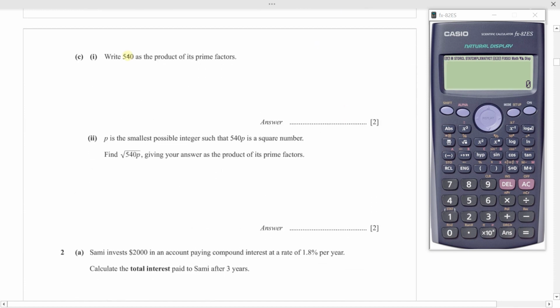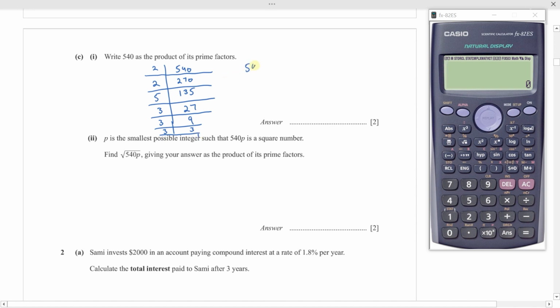The next part is write 540 as a product of its prime factors. So let's find the prime factors for 540. This is divisible by 2. So 2 2s are 4, 7, 0. Again divisible by 2. We'll get 2 1s are 2, then 3 6, 135. And then this is divisible by 5. 5 2s are 10, 3 3 5, 7. And then this is divisible by 3. 3 9s are 27, 3 3s are 9, and then 3 1s are 3.